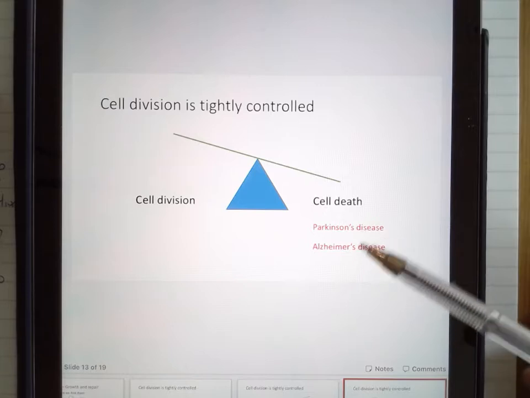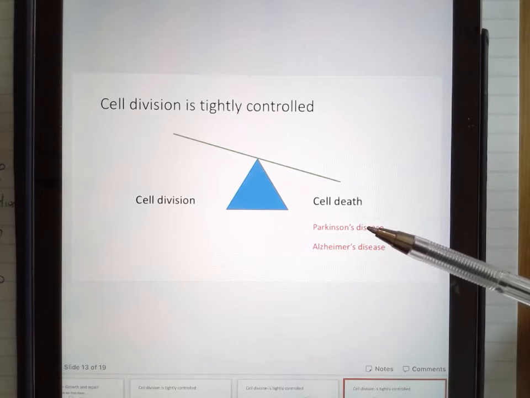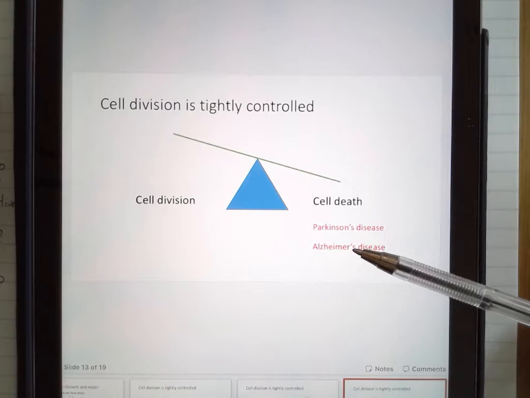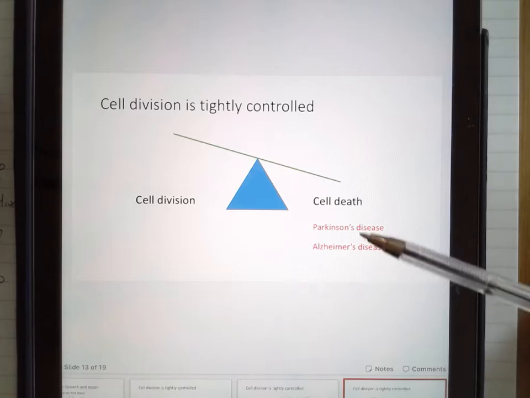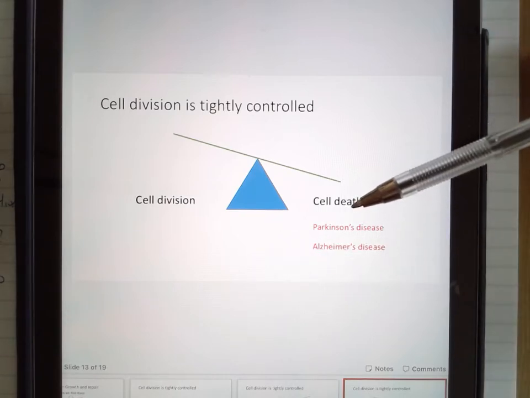And because these diseases are affecting your brain, there's all sorts of horrible side effects. So Parkinson's disease, you start off with not being able to control your movements. Everything is controlled from your brain. So when these certain cells begin to die in Parkinson's disease, you lose control of your movements, and you'll start off just with a tremor, but then eventually that will become worse and worse. And then Alzheimer's disease affects all sorts of different areas in your brain, and it can affect your memories, your speech, and your movements as well. So you've got cells dying that aren't being replaced. It can lead to all sorts of horrible diseases.